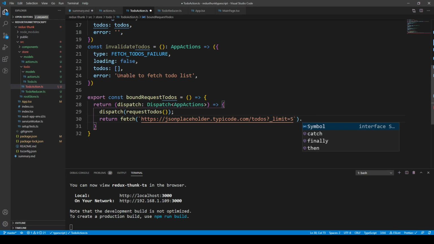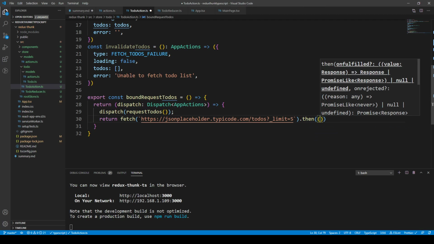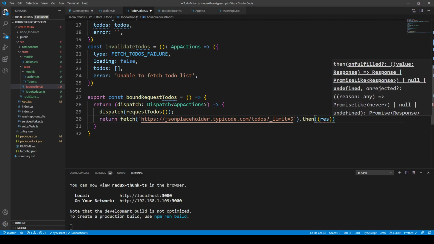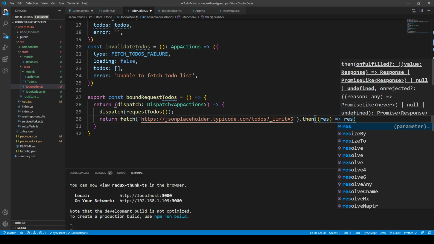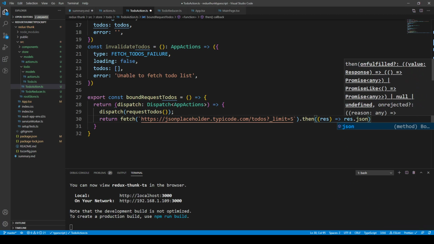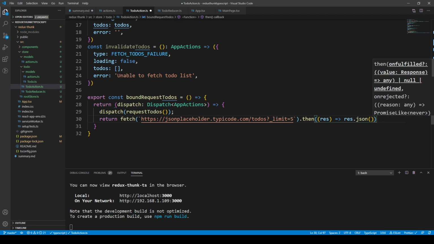But for edits and stuff like that, you want the backticks, and use the template literal to specify which number you're on. And then with the response, I can say response.json, to convert it into JSON format, which is a promise itself.